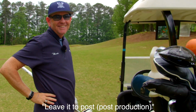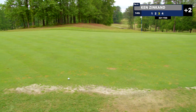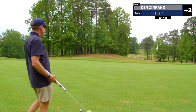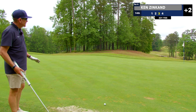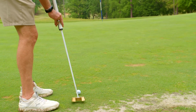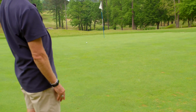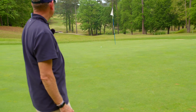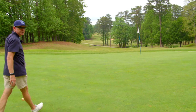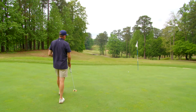So we thought we hit a better shot than we did, but the goal is to get past the danger and minimize making a big number. I guess we got about a 40-foot putt. Uphill then downhill. It's going to take some concentration to get this down in 2. Could be good, roll out. You cannot stop on top of a hill. All right, I thought that was going to roll out more, but still a pretty good putt from there.